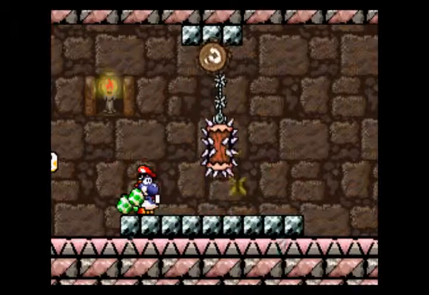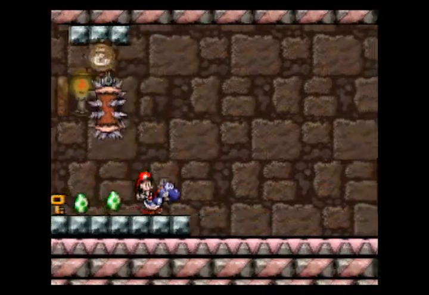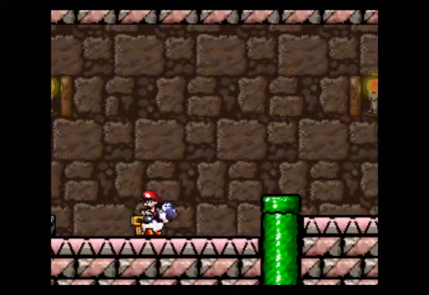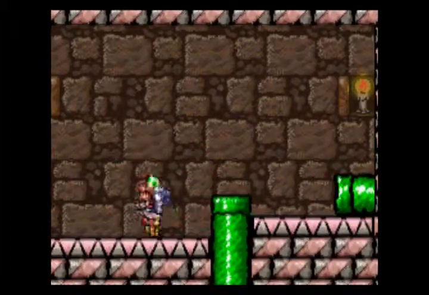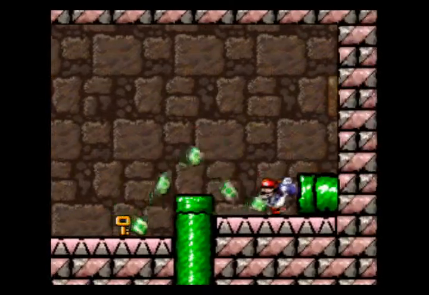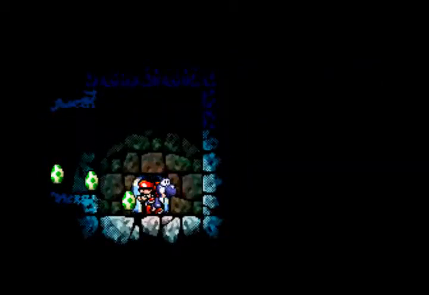Aiming at this rotating gear with the question mark on it raises this spike pillar. Altogether a very safe room and a chance to learn how those obstacles work. In typical Mario fashion, the stakes will be raised in just a little while. Onward, here's that locked door that we just so happen to have the key for.